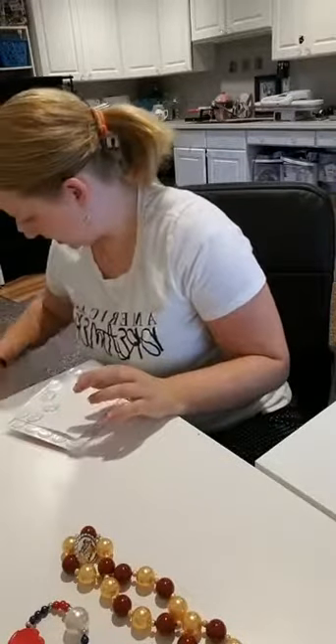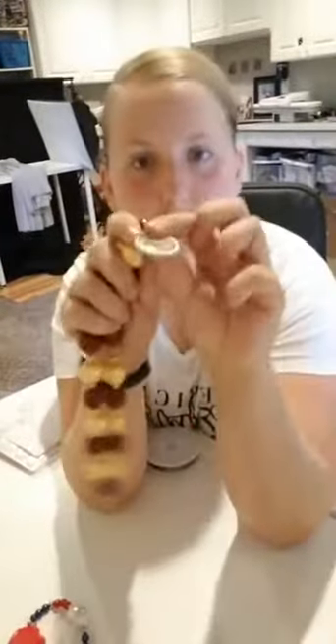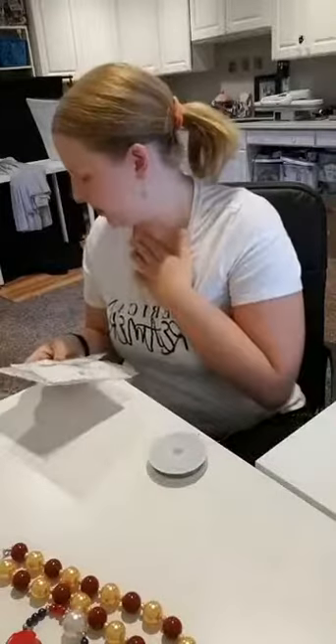A bottle cap pendant is really easily customizable — this is what it looks like. We also need epoxy stickers, which look like clear little half-marbles — they're sticky on one side. These are really great for making bottle cap necklaces. You can always use Mod Podge Dimensional Magic, but that's just another step, so I'm all about making this a little bit simpler. You're going to need glue of some sort.